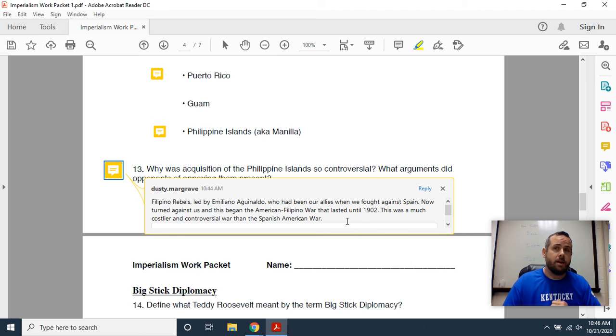Nevertheless, the Spanish-American War definitely changes the landscape of America on the world. Now, instead of being a Western Hemisphere local power, we are becoming a global power. And that's the big idea. America will now have territories and possessions all around the globe, both in the Caribbean, Puerto Rico, Cuba, and also out in the Southeast Asia and Pacific, the Philippines and Guam. Okay, that's it. That's the outcomes of the Spanish-American War.